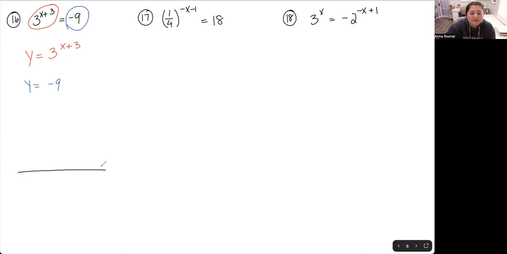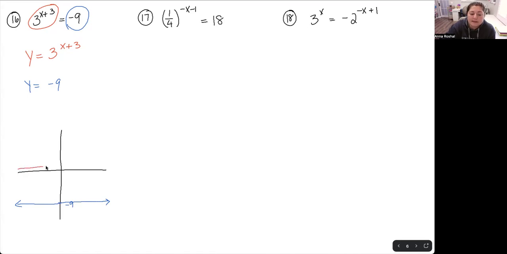One of the things that you'll notice when you graph, and actually the instructions starting with this problem for the next 6 problems say to use a graphing calculator to solve the equation. What you'll notice is that y equals -9 will be down there. Let's use blue. So let's say here's -9. And that's a terrible line, but let's pretend it's good. And then the red graph, 3 to the x plus 3 power.